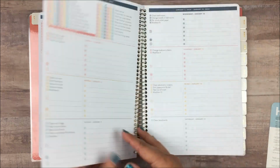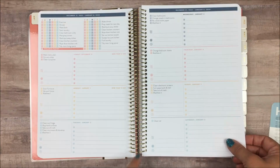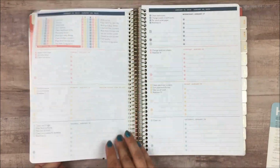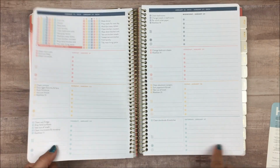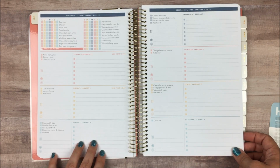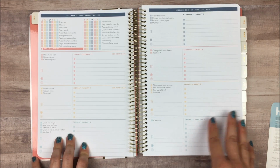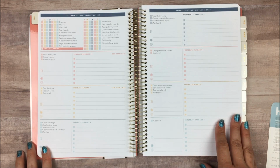And not every week is exactly the same. So it's not like you're just repeating the same tasks over and over again. Like this one for Saturday says clean car. This one says clean baseboards. Then it goes back to clean car, clean doorknobs and switches. She does it based on how often certain things can be done. And if you find that it needs to be done more often than that, then go ahead and just add it in somewhere. And you can definitely do it more often. But if you're doing it this many times, your house is going to be decently clean all the time.